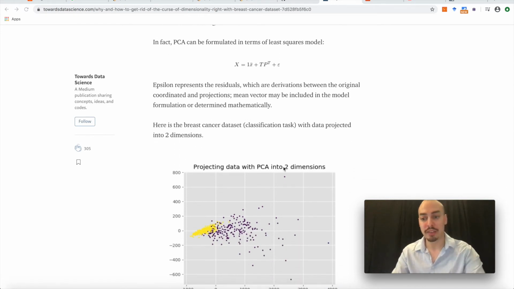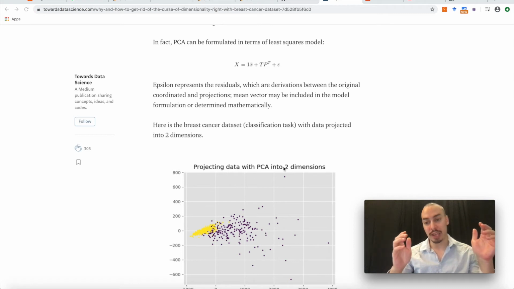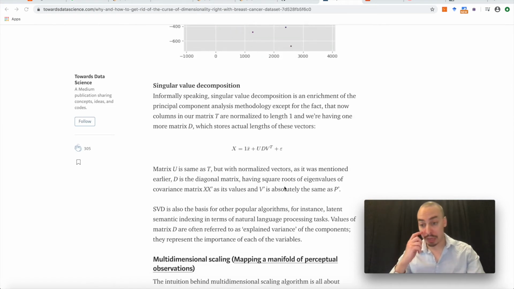So the basic thing is you have something that's kind of skewed in your original data system, and then you rotate and scale such that it ends up being aligned with the first two or first three axes of your coordinate system. The main axes of your data set will align with the main axes of your coordinate system.